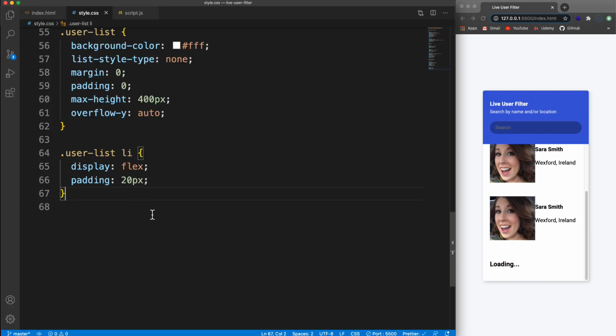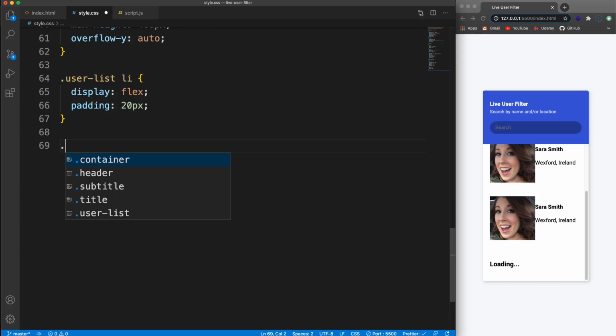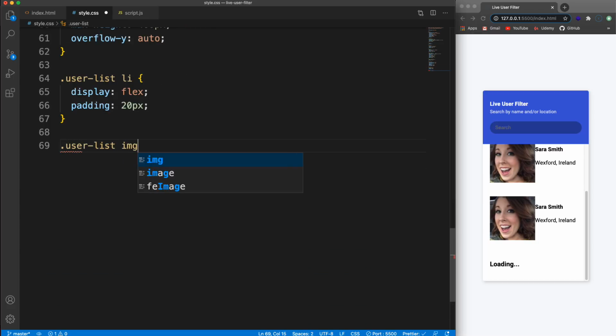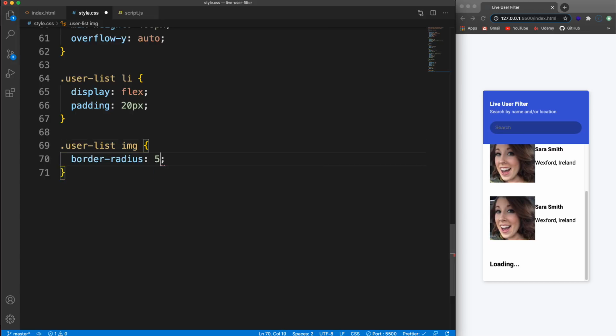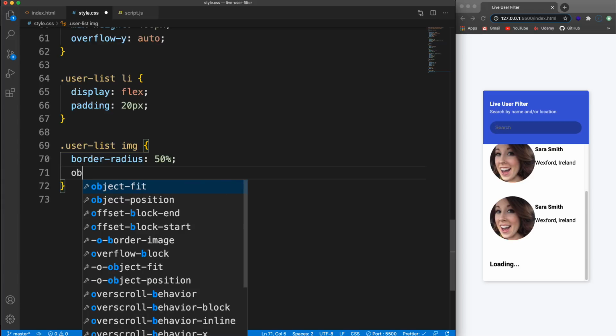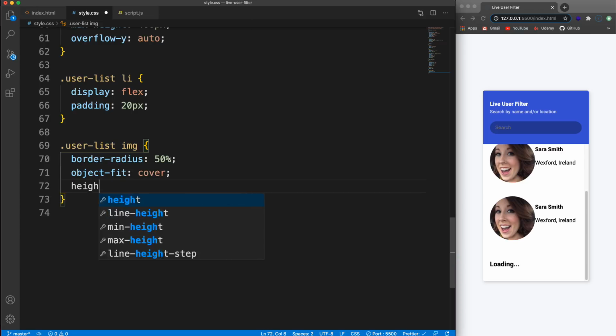All right, let's do the image. So we have user list image, and I want it to be rounded, so we'll use border radius, set that to 50%. That'll make it rounded. And let's do object fit cover, so we want the whole image to show in there. And then we're going to make the width and the height 50 pixels.